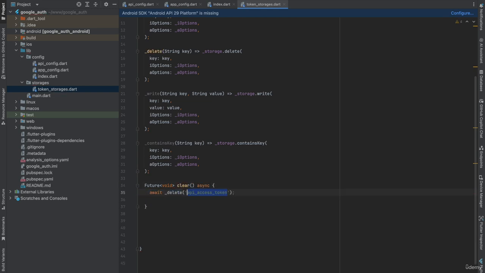Remove the access token from storage with clear storage. It is for logout, we use this function. Update token updates the access token in storage.